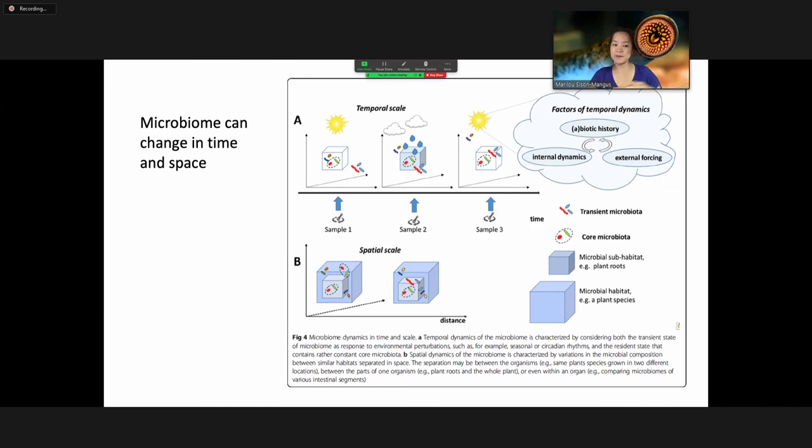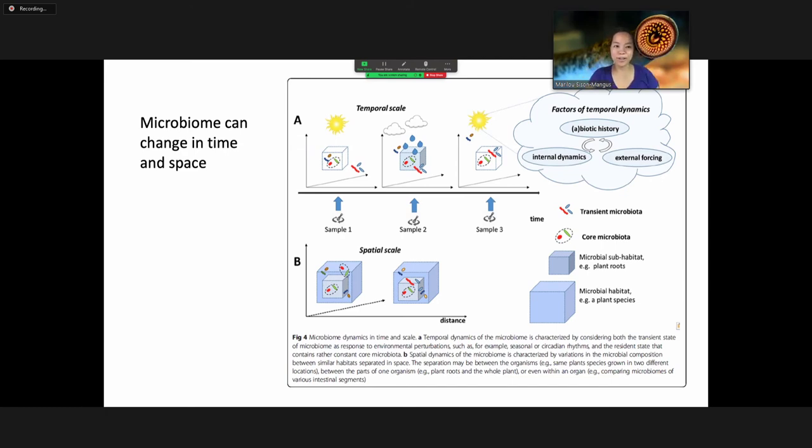So in humans, for instance, if we change our diet today, so today I ate lots of meat. Next week I'll be vegetarian. My microbiome will change. So that's temporal. Difference if you think about in relation with time. Space, they can change as well. So even though let's say mice from this room, for instance, might differ from the mouse that would be found in other universities. And that's something that I think mouse people have been trying to grapple with as well.